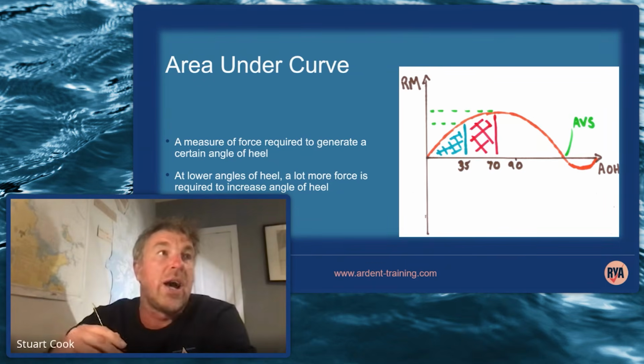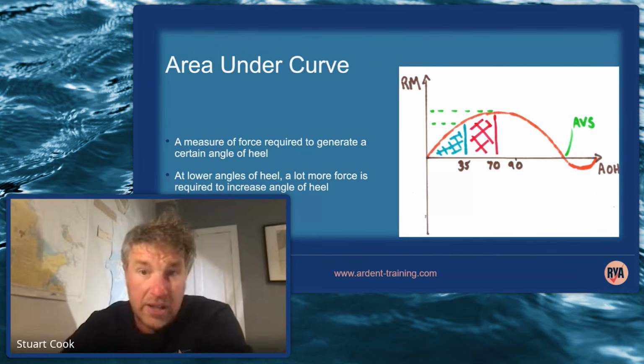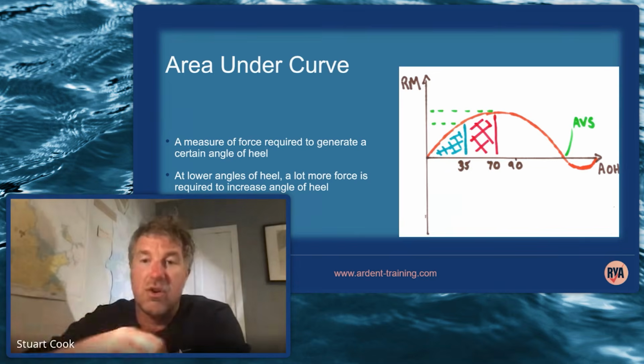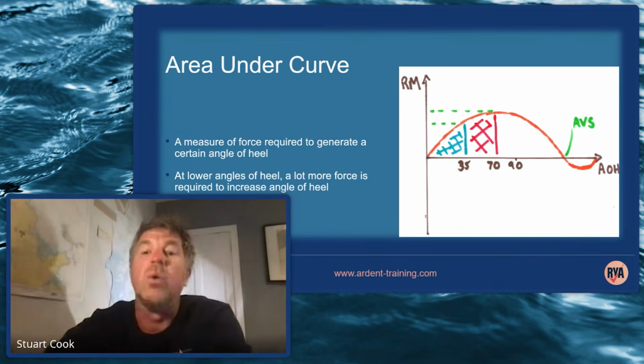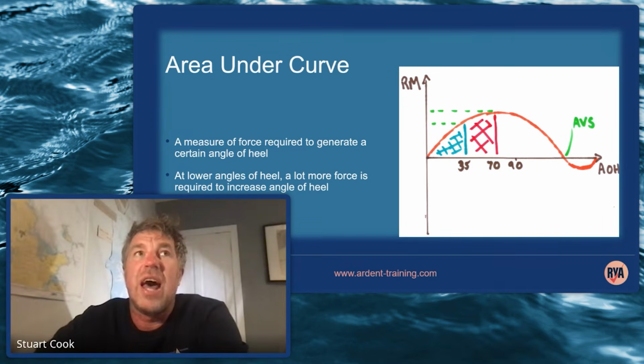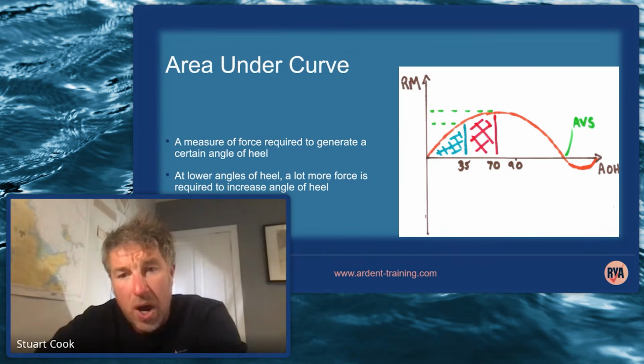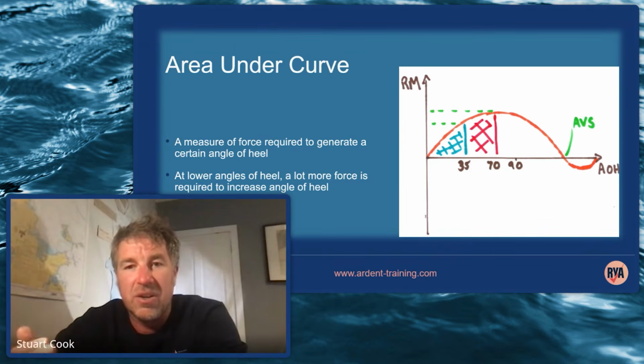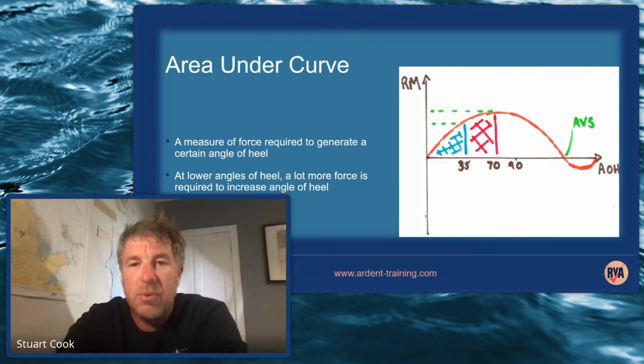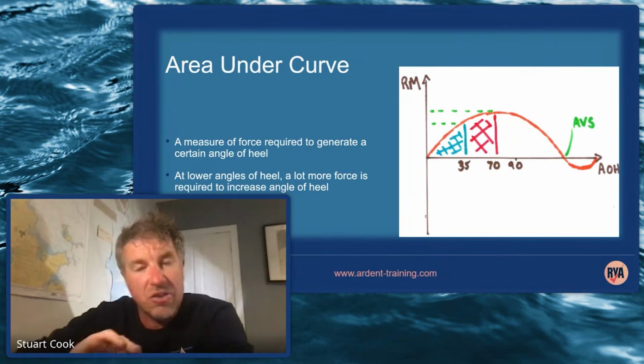Now, that's not like a rule of thumb or anything. That's just a rough estimation on this curve for this vessel. And it just says how much more force is required to get to that extra angle of heel. And you could look at it even less. If we only wanted to get to an angle of heel of 10 degrees, it wouldn't take much force to get us there. But then to get to 20, 30, it's always increasing.